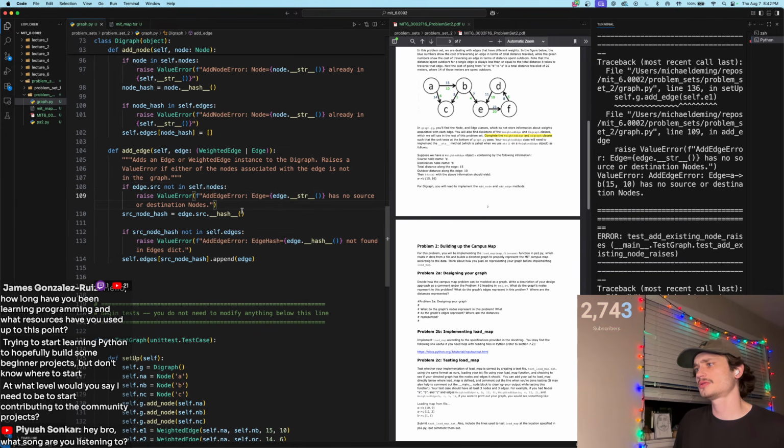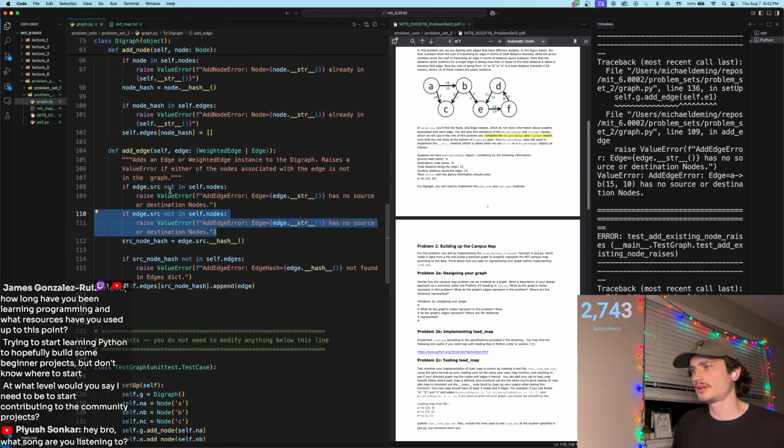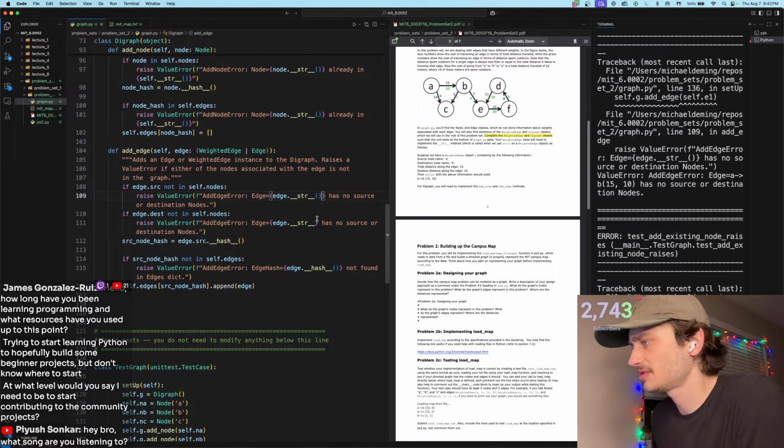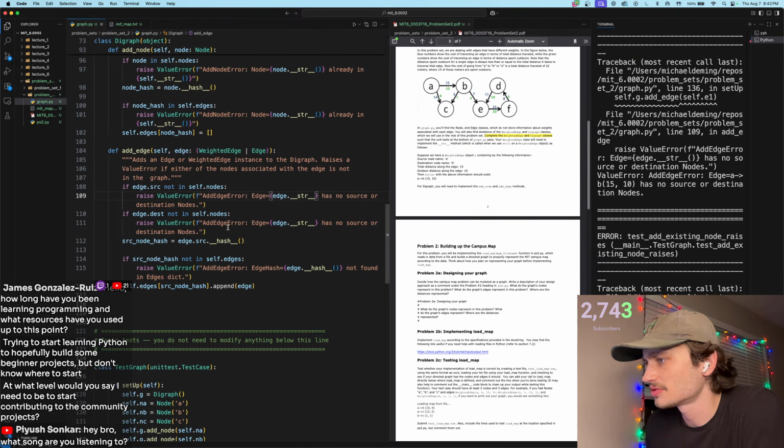If edge.source, and then let's copy this down and say edge.destination not in self.nodes. Raise a value error, saying edge has no source or destination nodes.